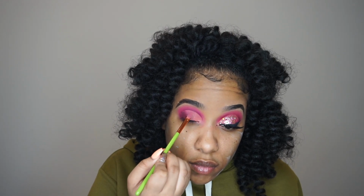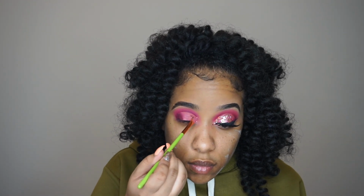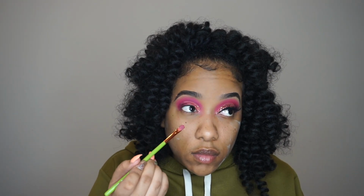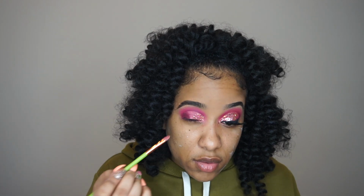I'm using Too Faced Glitter Assurance to apply these glitters, and they are from Luxe Glam Cosmetics, I believe. It's an Instagram brand. And I really should have done my eyeliner before I put the glitter on, because once I did that, everything just became chunky and it was a whole mess, but I got through it.